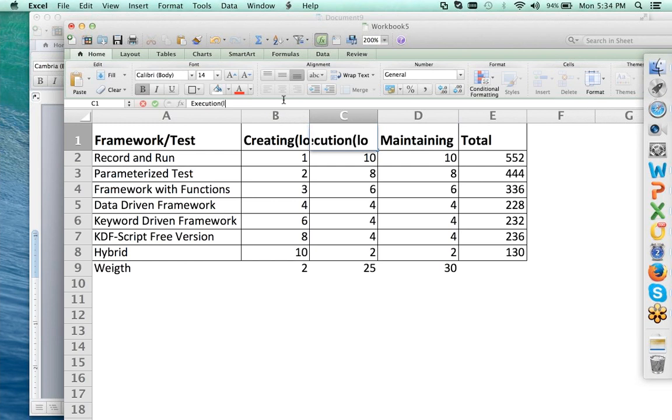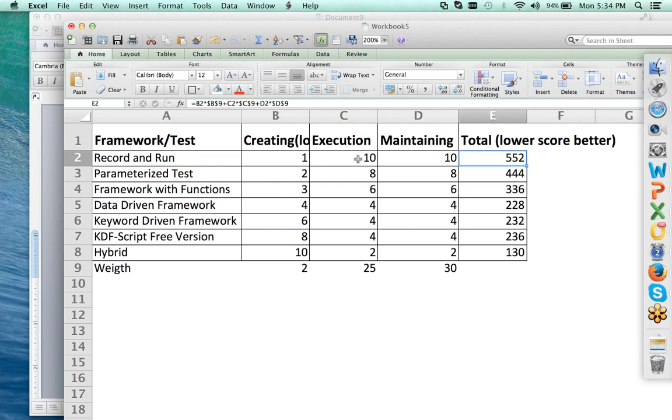Execution takes more time here, so the weight 10. Execution takes more time. Yeah, 10 is correct. Maintenance also takes time. So the total is actually in descending order, team. The lower the score, the better. But then this scale will not be correct.